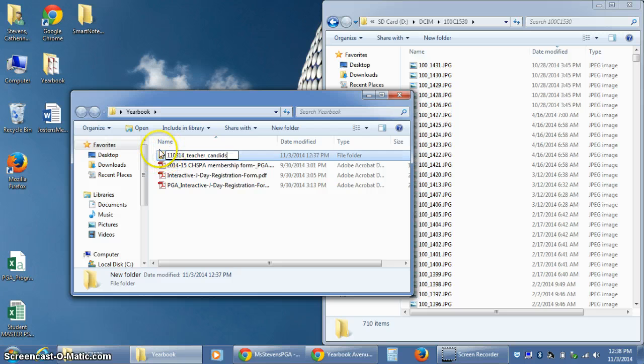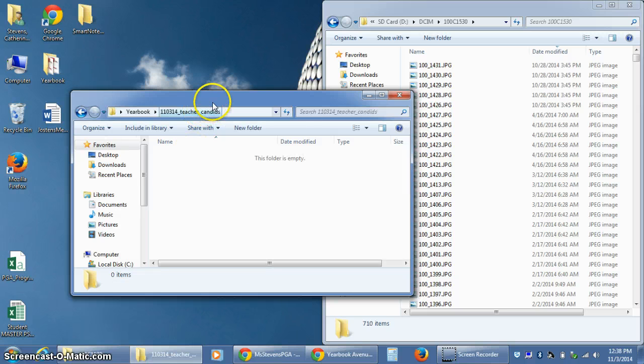So my new folder that's on my computer, I have the month, the day, and the year the photos were taken, underscore. I included my slugs, teacher candidates. So then let's say if I'm searching later, I can search teacher, and this folder is going to come up, which will be really nice. And I'm going to click off. So that folder is now made. Date underscore slug. Now I'm going to open that folder.